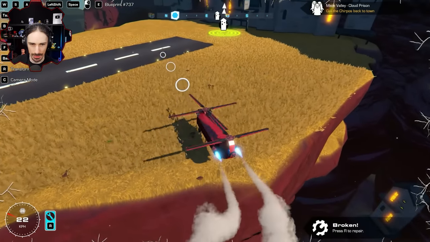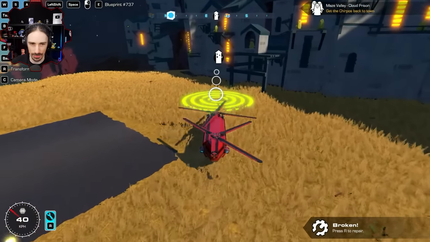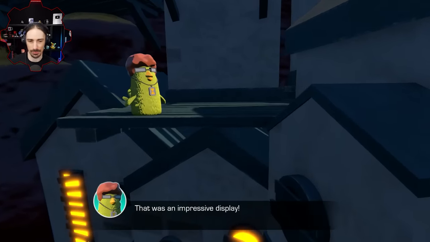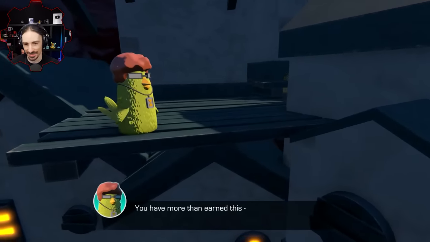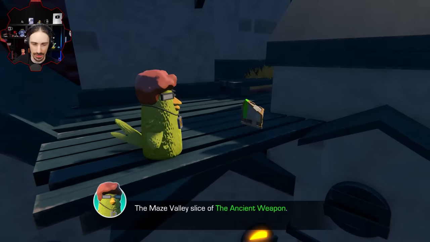This is fine. Gonna taxi on over to this circle over here. There we go. We've done it. That was an impressive display. I know, right? I have more than earned this. The Maze Valley Slice of the Ancient Weapon.